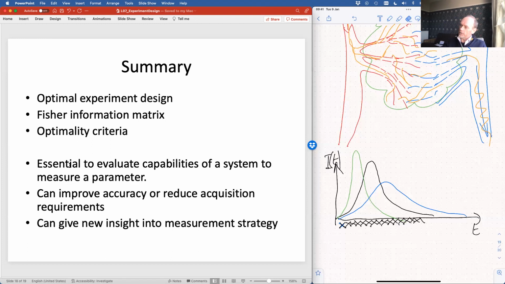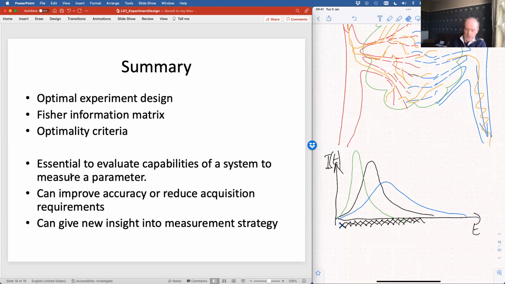One time that this kind of experiment design is an absolute necessity is if you're asking a question like, is it possible to estimate parameter X using this kind of measurement? The other example in the notes is about using diffusion imaging to estimate the diameter of axon fibers. I mentioned this a little bit yesterday. In theory, you can get some sensitivity to the diameter of axon fibers from diffusion MRI measurements. About 5 years ago, there was a flurry of papers exploring the question, can we, with human MRI scanners, get sufficient sensitivity to the axon diameter to be able to measure it and map it over the brain?